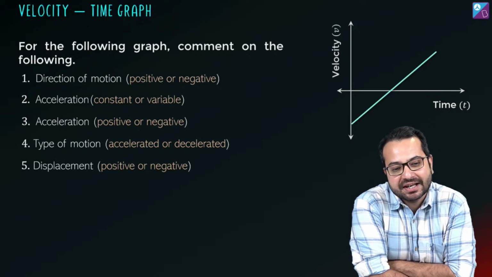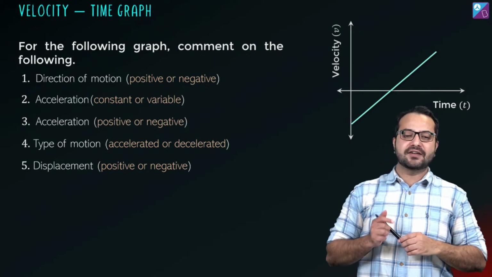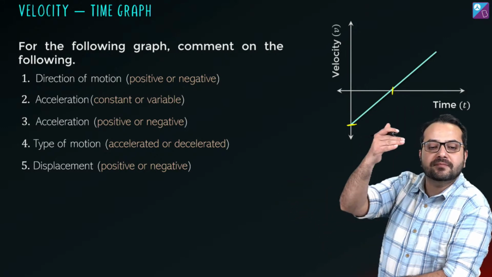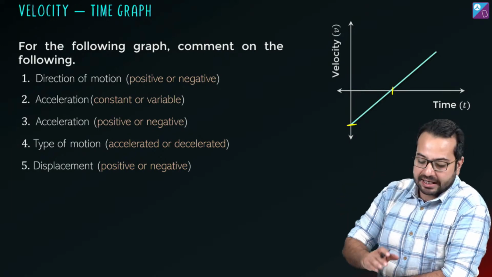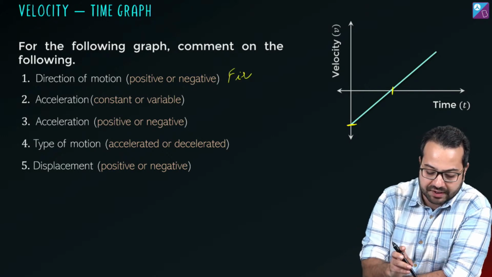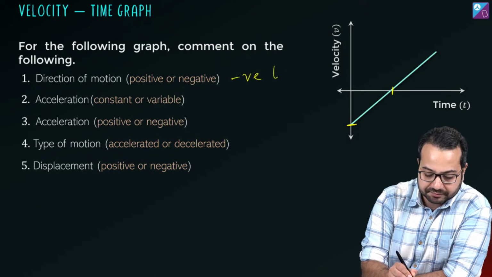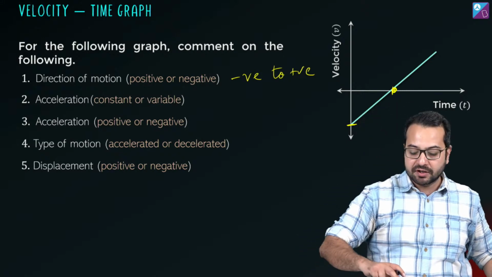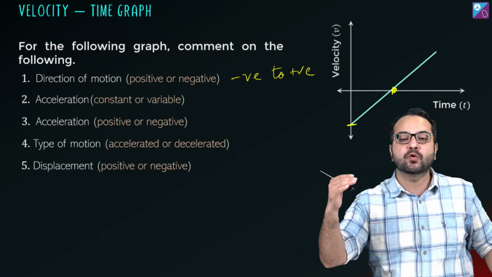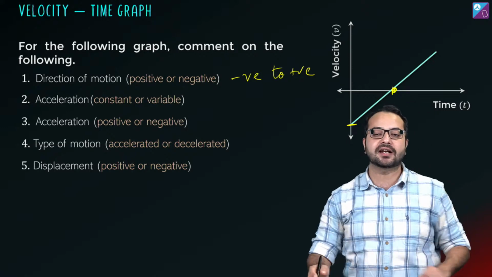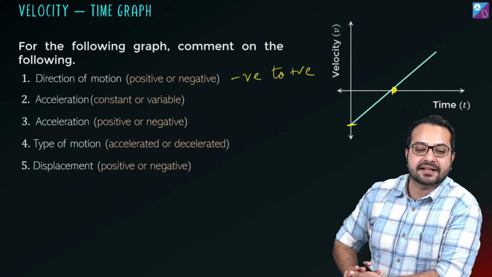Direction of motion is changing. Yes. Ayush, from negative to positive. Excellent. So यहाँ से यहाँ तक the velocity was below the t-axis, and after that it was above the t-axis. So we'll say from negative to positive. कहीं ना कहीं यहाँ पे velocity became zero. आई बात समझ में? So first velocity was negative, means the particle was going in the negative direction, then it stopped and then started moving in the positive direction. Is that correct? Perfect.